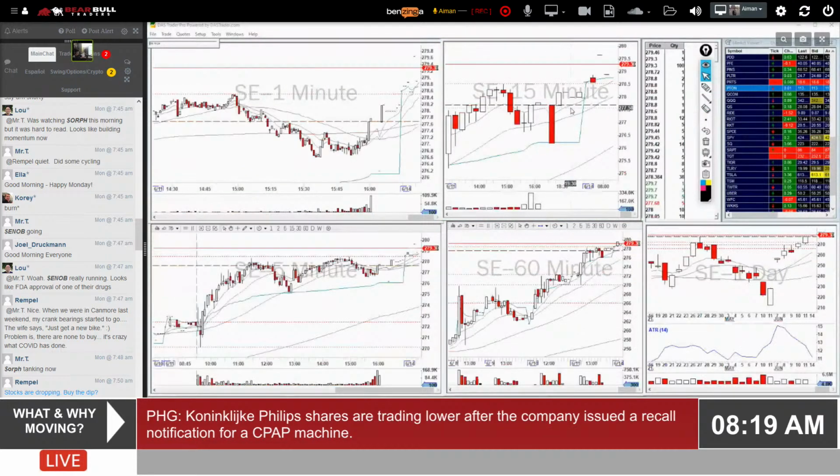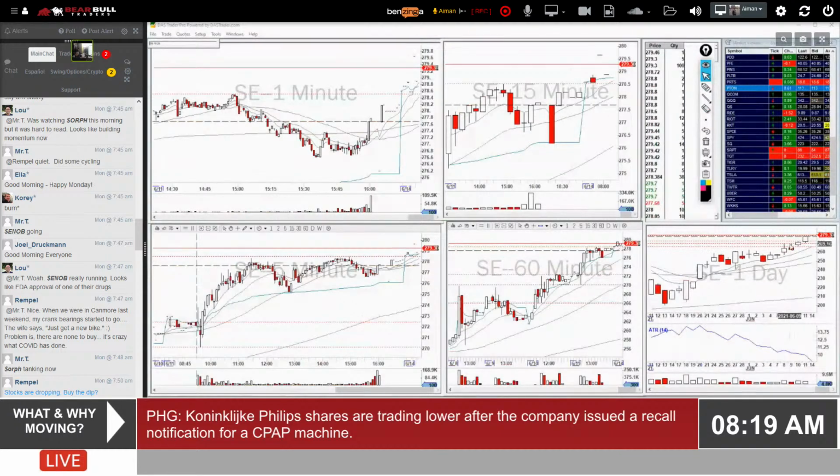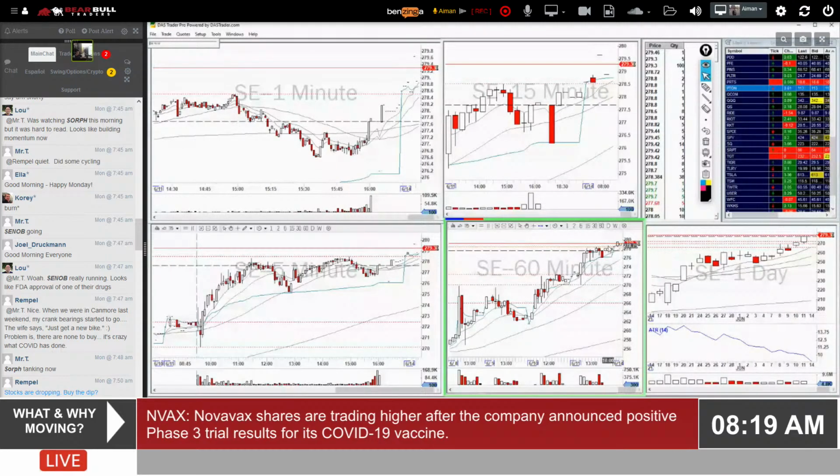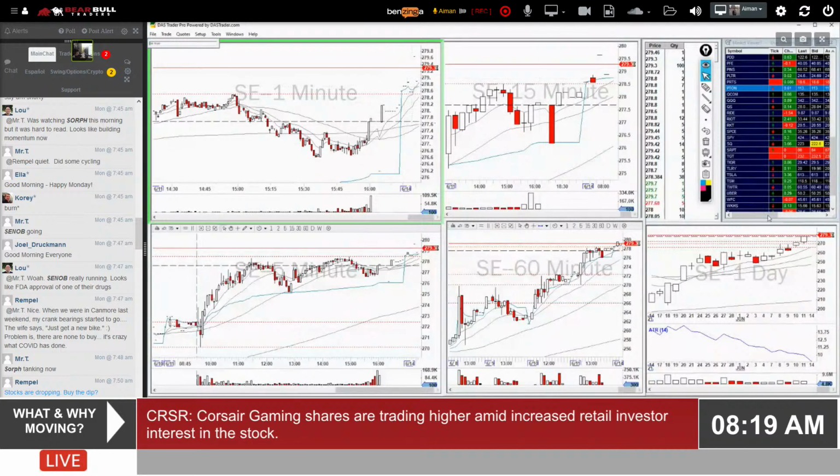SE is nice as well. Small, steady uptrend, but again, we don't like the fact that it did break out with no continuation. Basically, I know what happened, and you know why that happened. Basically, there is no volume in the pre-market, right? This is the spread playing around here. What do we want to see? We want to see small, fake breakdown, and then a continuation, or basically a retest.